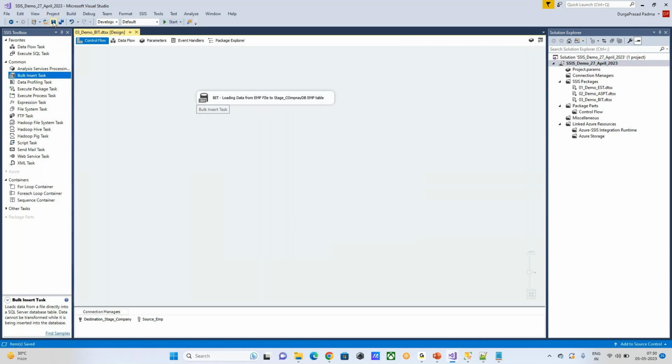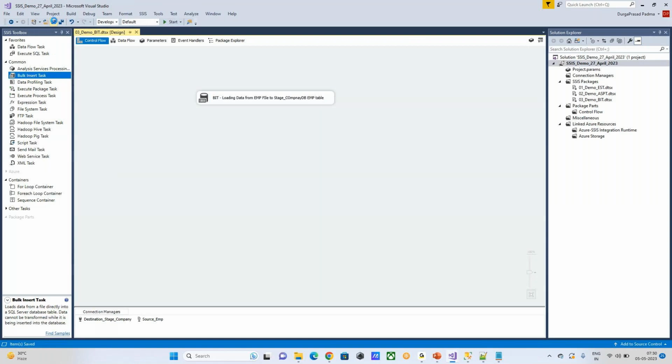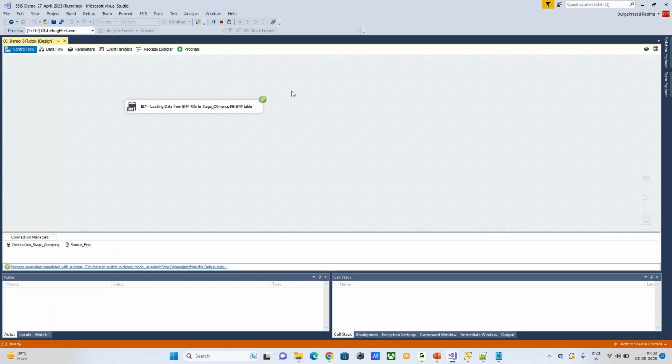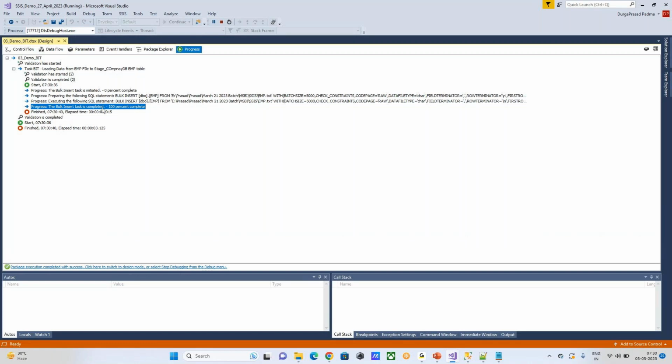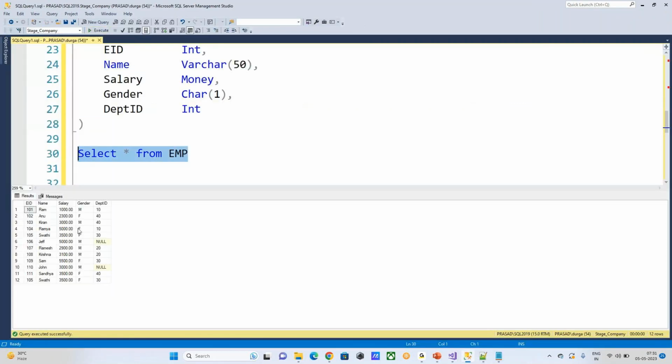Now save this. Now you go here and read the data; there is no data. Now come here and start running the package. It is running. It got success. The data has been loaded. Now stop, and go to progress to see what happened. It went to that particular path and took the file, and it took a batch size of 5000. It has loaded that data into the table. Now go and read the data from the table. Now see, you got the data.